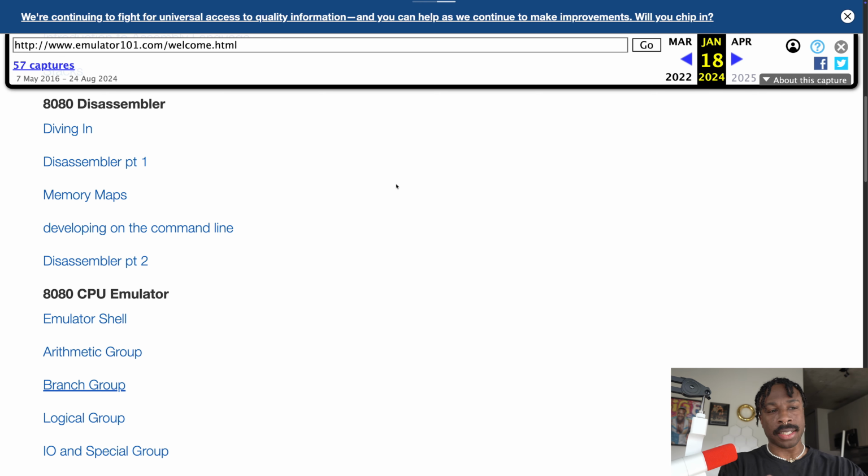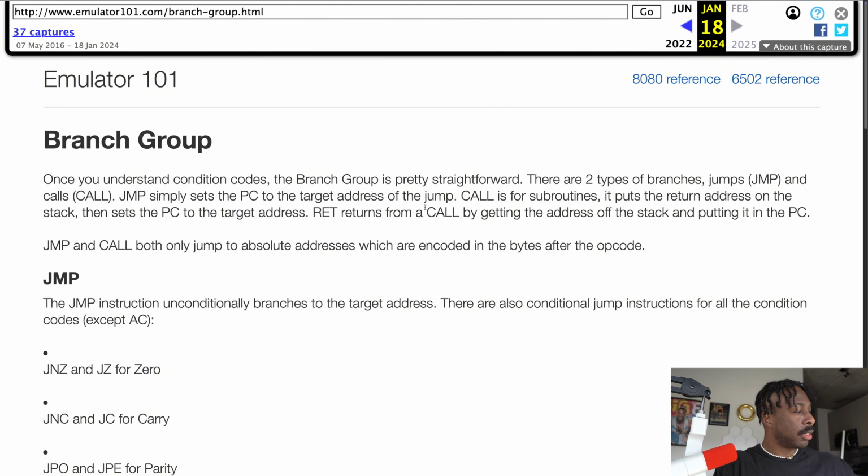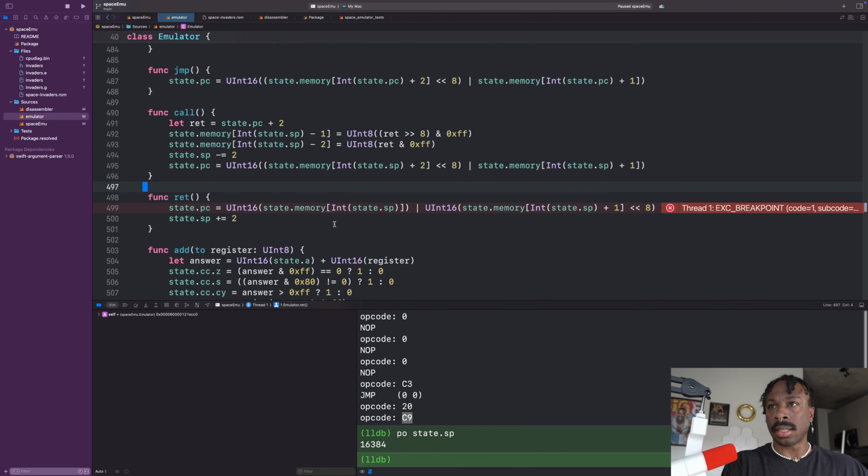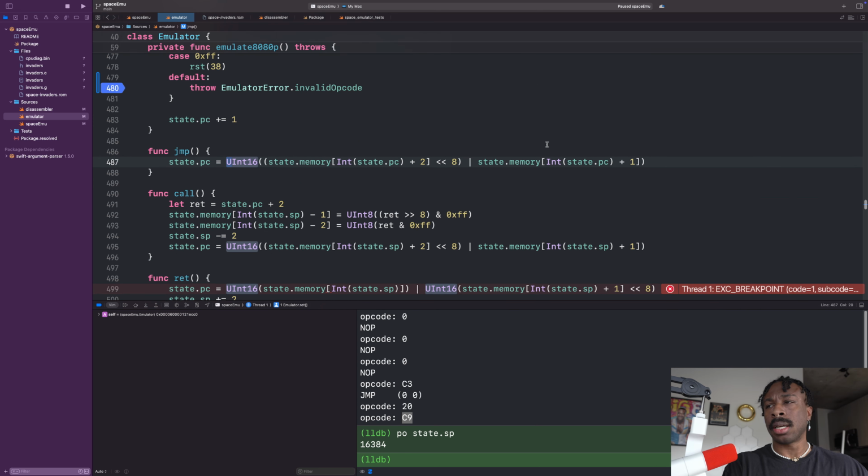This takes a second to load because it's using the Wayback Machine. All right, so all it does is set the program counter to the next 2 opcodes, which is the address. Let's take a look at this. Okay, I feel like I might actually be having an overflow issue here.